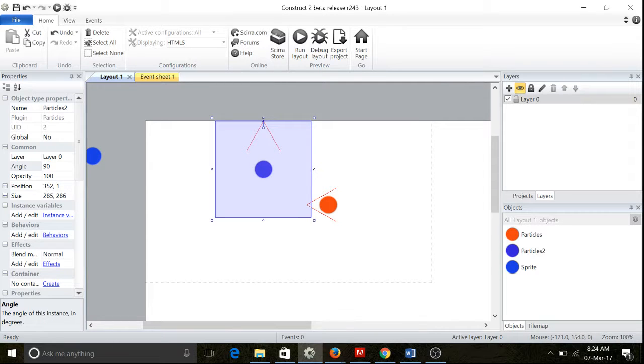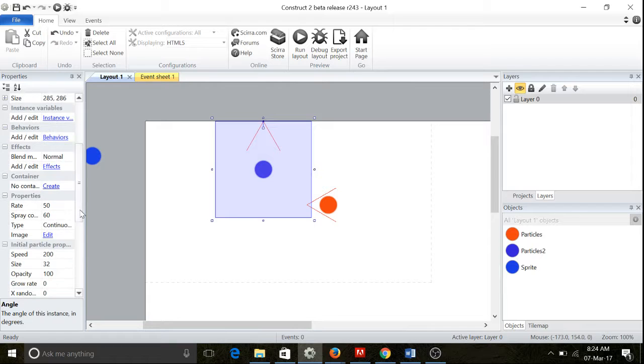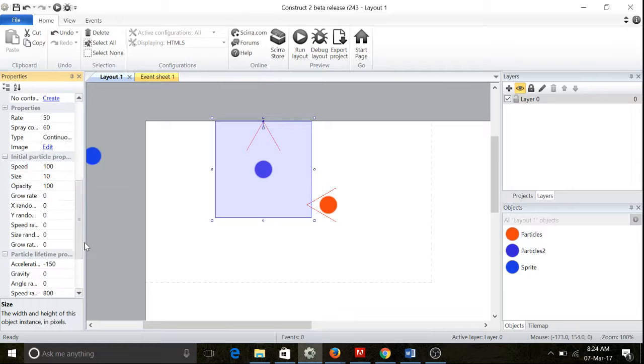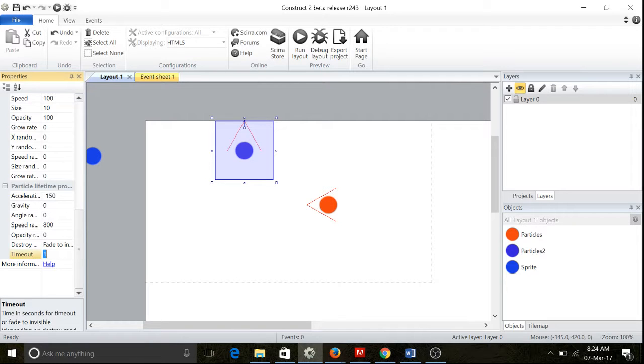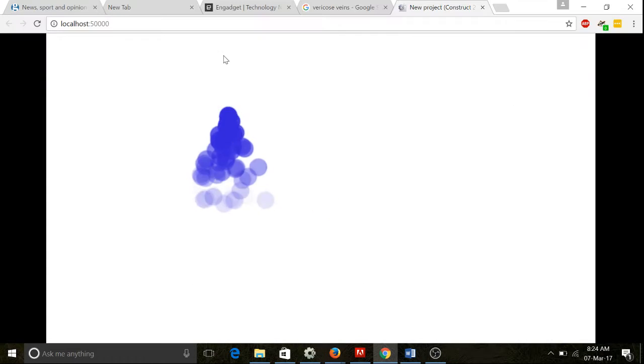The next step we're going to do is slow the speed down to about 100. Oh, not 10, 100. We're going to set the size to maybe 10. Just make that a small one. We're going to change timeout to 3. Now let's have a look at what that looks like.